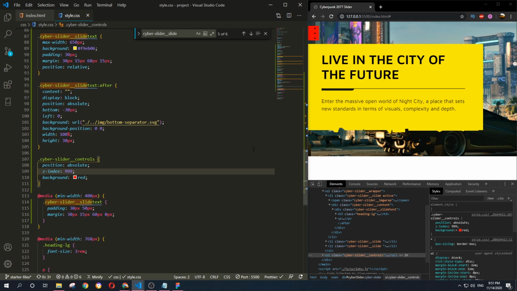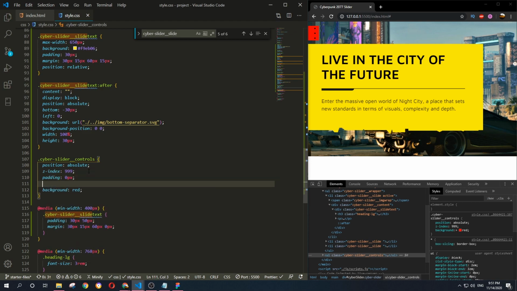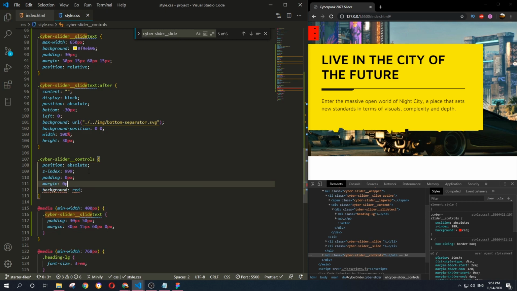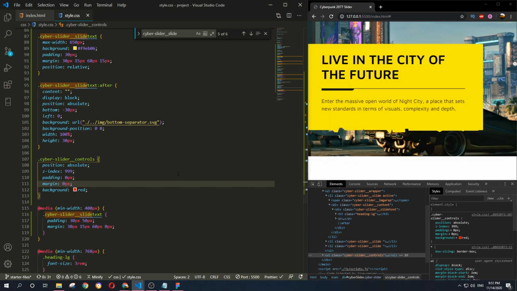Again, it's not styled at all. We need to make sure we get rid of the padding and things like that. So yeah, let's do that. So padding 0 pixels, margin 0. That kind of removes it for us just because there's literally nothing in that element right now. But don't worry, we'll get to that in a second. So yeah, we kind of cleared it out. There's no point of doing anything to this element just yet.